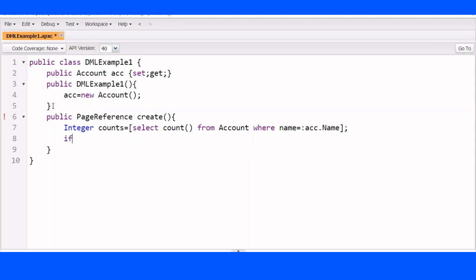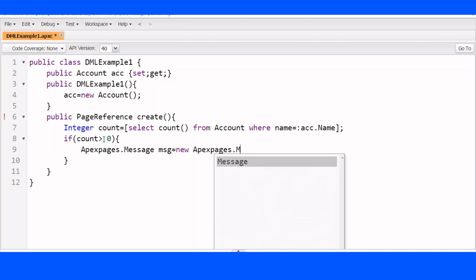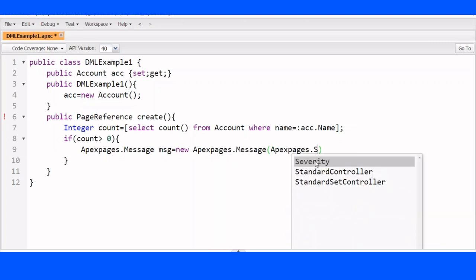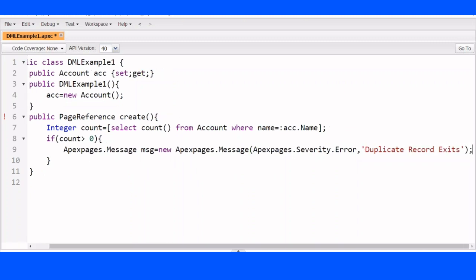Then I am calling if count greater than 0. If count is greater than 0, what does it mean? There are some duplicate records with the same name. When there are duplicate records, I am giving ApexPages.Message equal to new ApexPages.Message with severity, duplicate record exists.